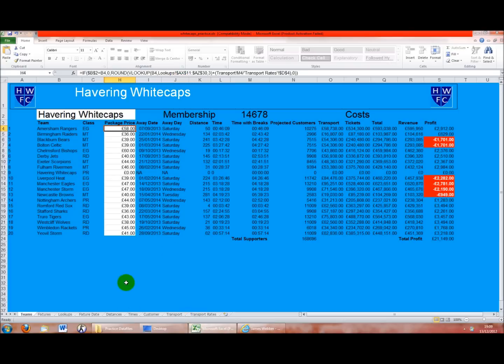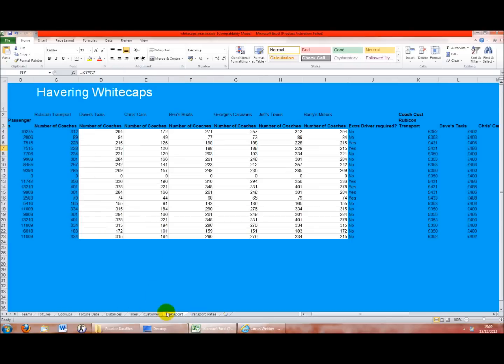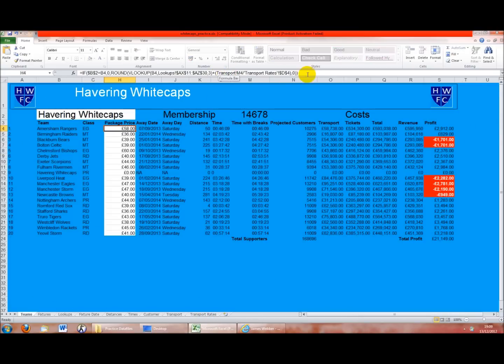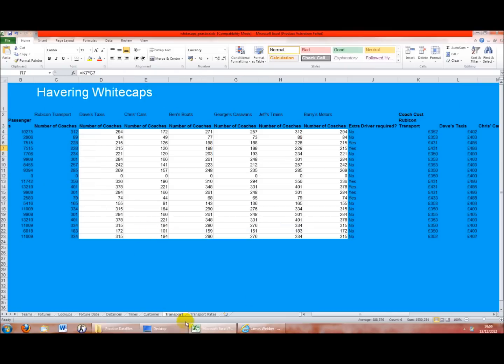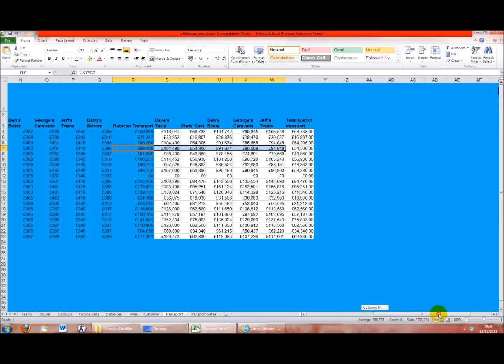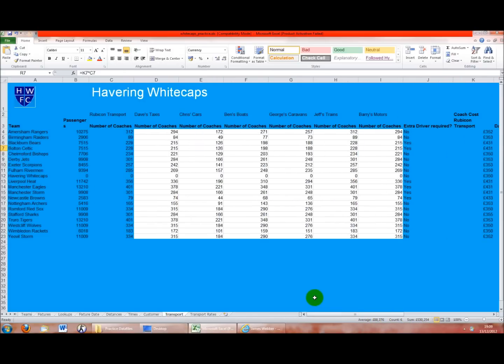But there's so much that you can do with this model, and we're just scratching the surface by looking at this bit, and whether you choose to go and learn how to make a VLOOKUP that will do the extra bit for you, that's completely up to you. So we've done the package price bit. We've made that a lot more complicated than it looked before, haven't we? But hopefully you understand the round and the VLOOKUP bit and the extra changes in the transport rates based on this stuff, and why the model is actually a lot bigger than we thought, with those 2 extra bits that you've got to type in there.